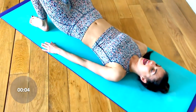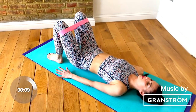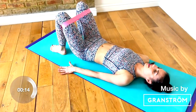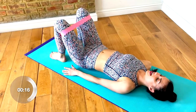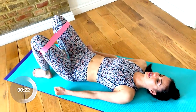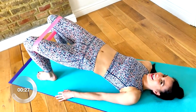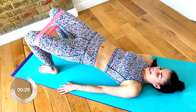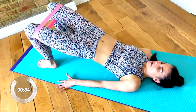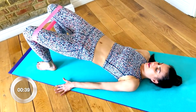Hips up and down. Really squeeze your booty at the top. Reach your knees long. Press your knees out a little bit to give that band a little stretch. Imagine that each time you lift your hips, you're making your booty smile because you're really squeezing those hamstrings into your glutes. So I want to see happy booties. We're going to love this workout. You're smiling, your glutes are smiling. Going to get a great butt lift.